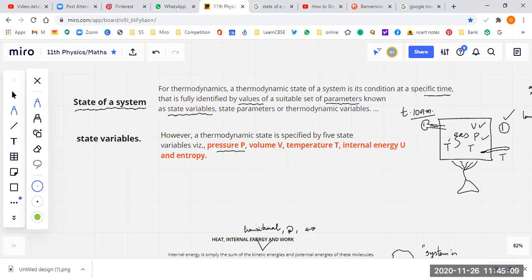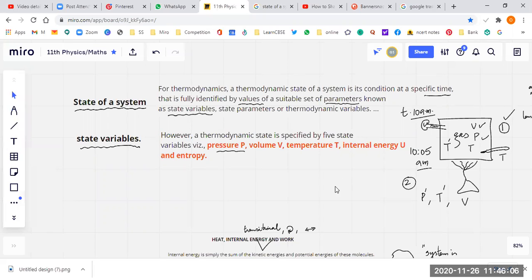After 5 minutes, at 10:05 a.m., I again measure the temperature. Now the temperature will be different. The pressure will also change. Obviously, the pressure will increase, so this reading will show more pressure. The volume is the same. Volume cannot change. So now this is state number 2, represented by a new value of pressure, P dash, a new value of temperature, T dash, and the third state variable, V, is constant. V cannot change as long as this lid is fixed. It's a constant volume. This is the example of how the state variables change to give a new state of the system. This is the understanding of state and state variables.